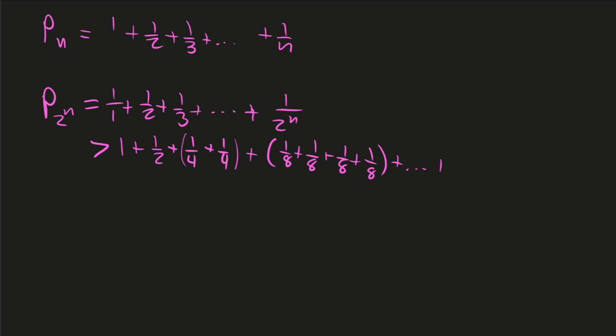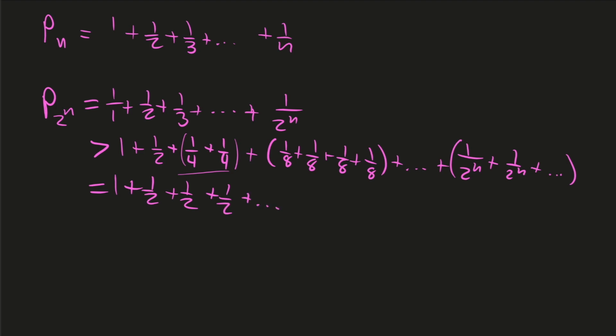And I think you get the idea, up to 1 over 2 to the n plus 1 over 2 to the n. And that is the reason why we chose the power of 2. I think it should be pretty easy to see the pattern here. We've got 1 plus a half plus, well, that thing is a half, an eighth plus an eighth plus an eighth plus an eighth. That's 4/8, which is a half, so on and so forth. That last thing also ends up being a half.